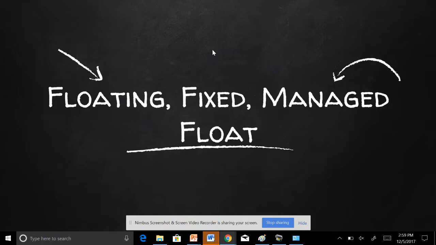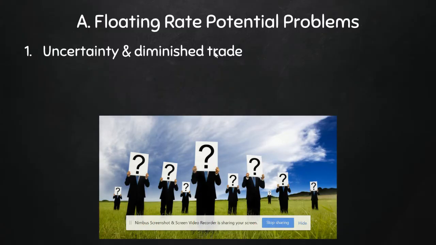So why not just do a floating exchange rate all the time? The reason you don't do a floating exchange rate all the time is because when the exchange rate can change willy-nilly just depending on what transactions happen that day, then you can't really track or have certainty in your trade. And businesses hate uncertainty. Uncertainty adds risk to their exchange of exports and imports. And so it can really harm trade if an exchange rate fluctuates dramatically all the time, right?